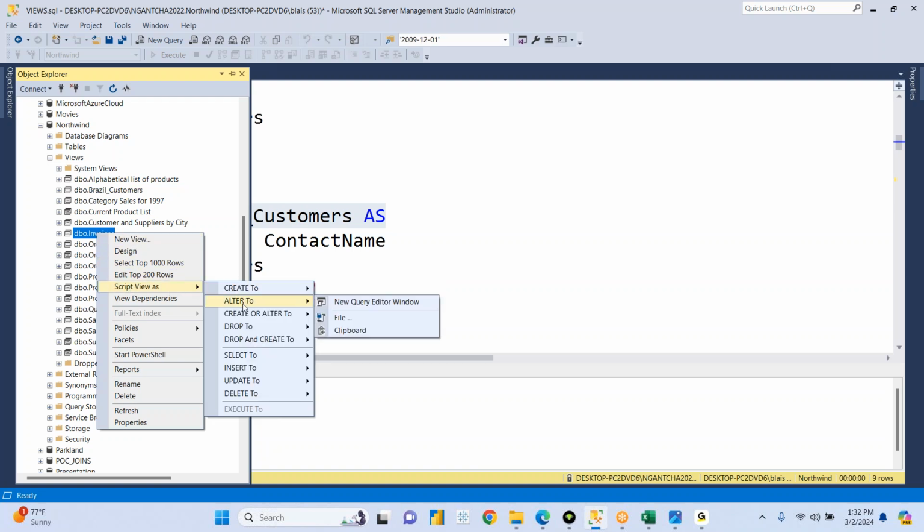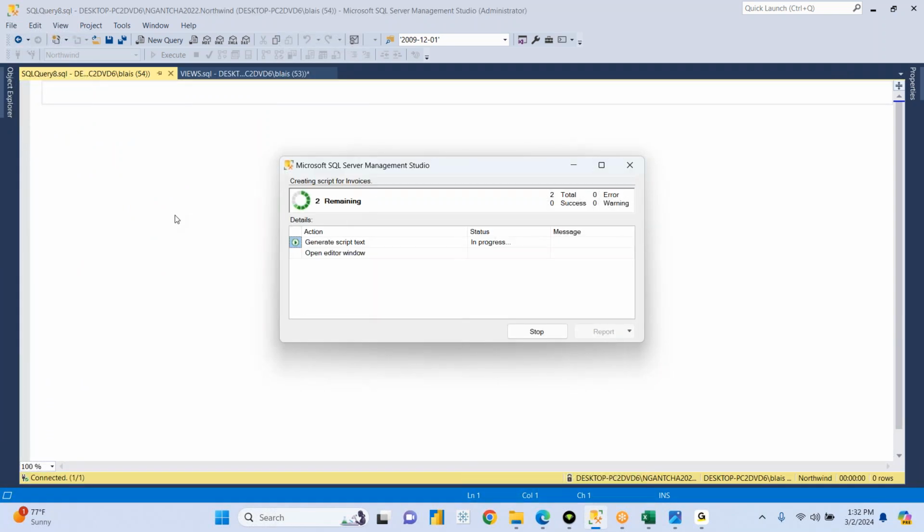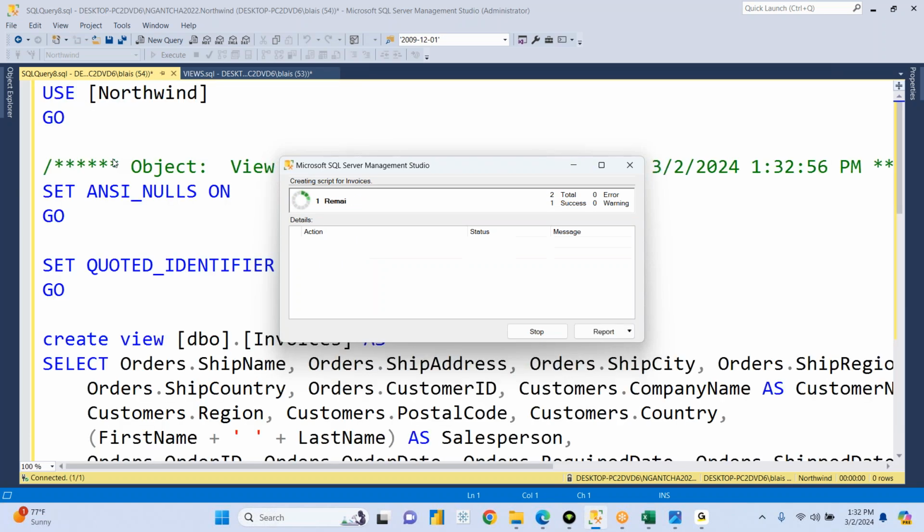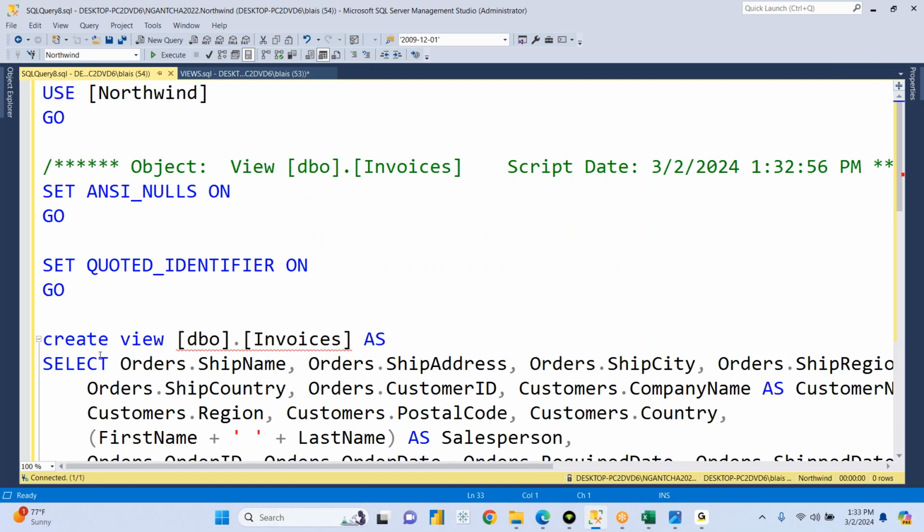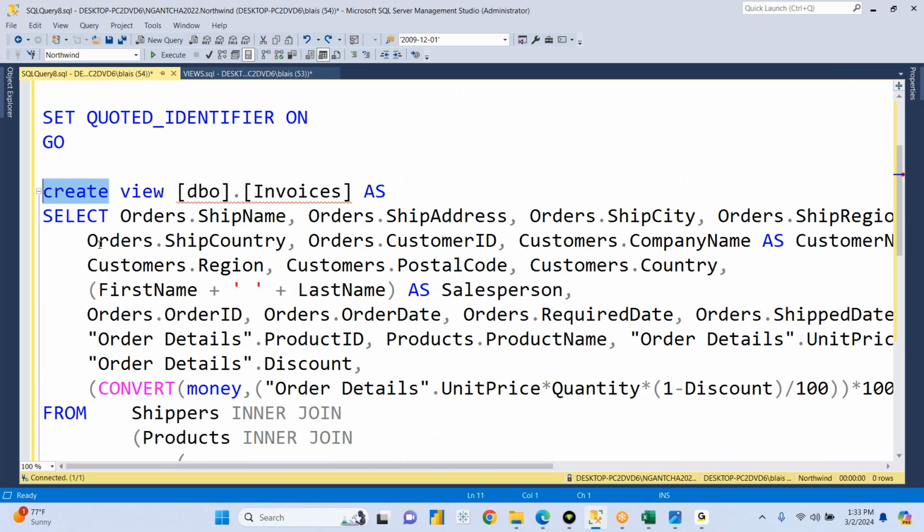Great. If we want to alter that view, this is what you do. If you want to create it, see the syntax for creating. Alter and create are basically the same full code, but on create, you see create, and on alter, you see alter. The create will be replaced by alter. Let me show you. If you went for the alter, just a moment for this to load. It's building the SQL script that was used to create the invoices view. If you went for the second one, alter, this will be replaced, and you see an alter right here. If you went for create, you get a create right there, and this portion will be the same.